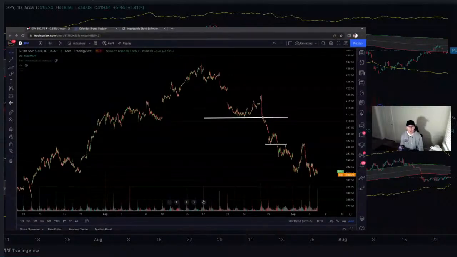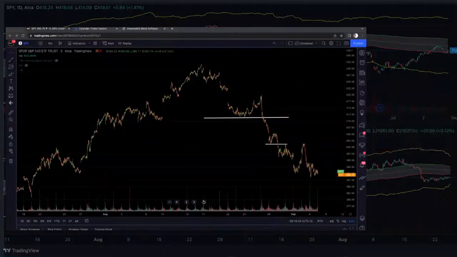Now we do have another trading segment today. This trading segment I'm actually excited to share because it's going to cover a lot. This is something that I share in my private coaching program, but I wanted to share it with you guys because it's really helpful. If you've ever struggled on knowing where to buy or how to identify if a stock is a good stock, and then let's say, okay, cool, now I know how to identify that, where do I find them? This video goes into identifying what makes a stock good and where to find them quickly. This is an amazing training, so stay tuned because you don't want to miss out on this.